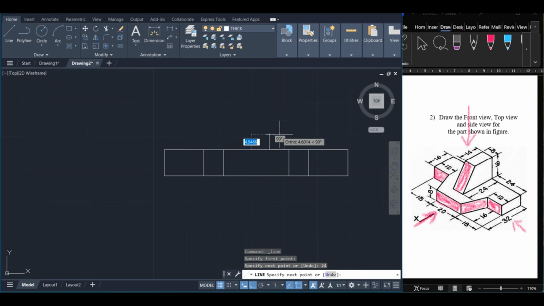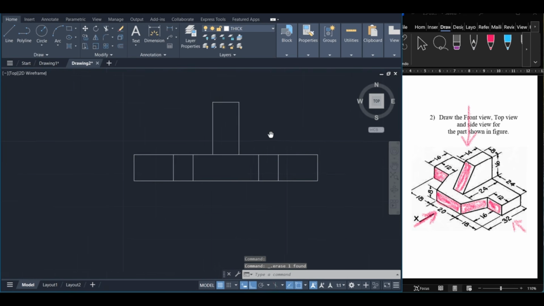Press enter. Then vertically up with the length 16 mm. Again left side with the thickness, this thickness is 8 mm. Enter. Downward up to here. So this is a new line. Can delete. This is the front view.